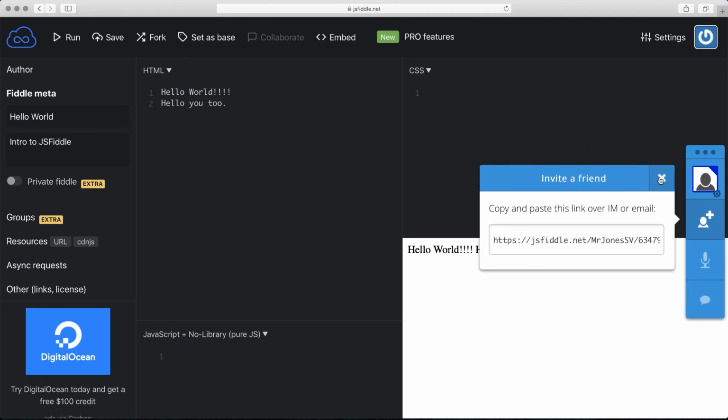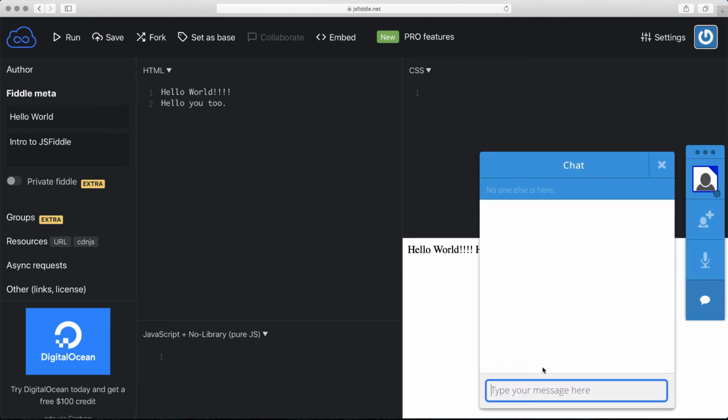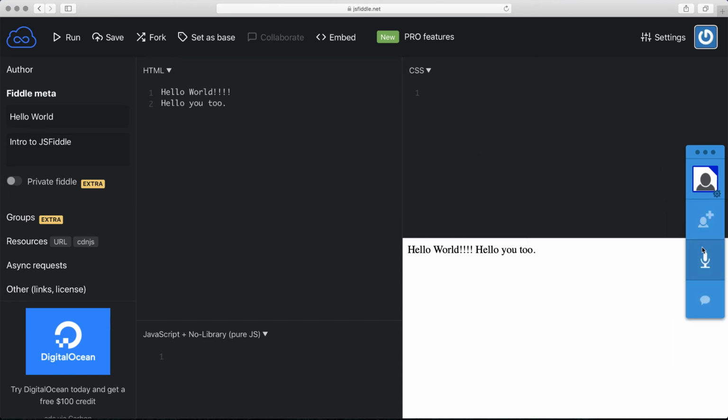Once they're in the same document, you will have the ability to chat. So you can open up a chat and actually chat back and forth while you're looking at the same document. If they have a microphone enabled, you can actually talk and do an audio chat as well. So this is a great way to collaborate if you're working with someone else on a project, or it's a great way to get help from someone if you're struggling with something and you want someone else to be able to look at your code and chat with you in real time as they're working with you.